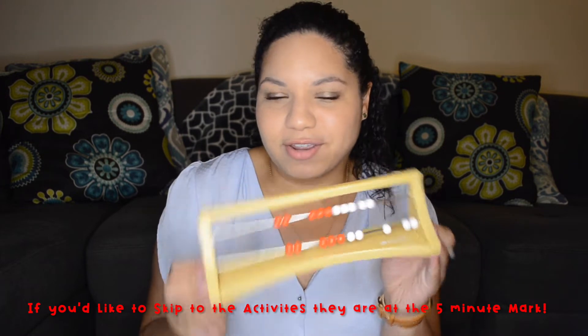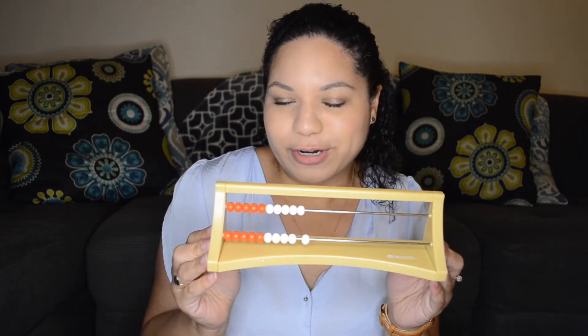Hello and welcome back to Making Number Sense Makes Sense. Today I'm here to talk with you about the Rekenrek. Have you ever seen one before? A Rekenrek is basically a tool that is great for lots of different things when working with kindergarten, first grade, and second grade — moving past counting things one by one and starting to unitize, starting to subitize, and developing more sophisticated counting strategies. So let's learn about it.